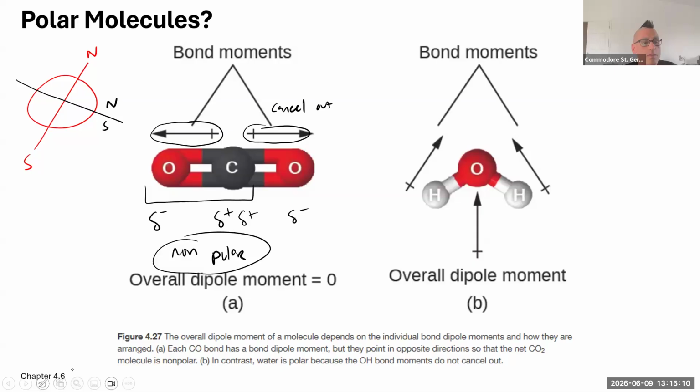All right, now let's look at water. Oxygen here, let's just do blue just for fun. This is going to be partially negative because oxygen is more electronegative than hydrogen, and this is going to be partially positive. So the arrows are going to be pointed toward the oxygen, and they're the same size. Now let's analyze this. We have an arrow going this way, and I'll try to draw it the same size. I probably can't do it exactly. They don't cancel each other out.